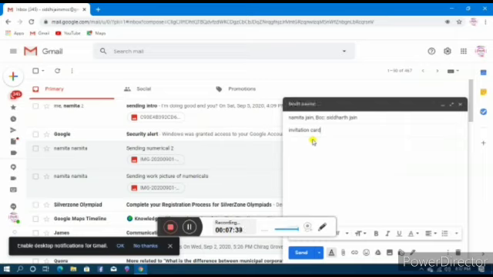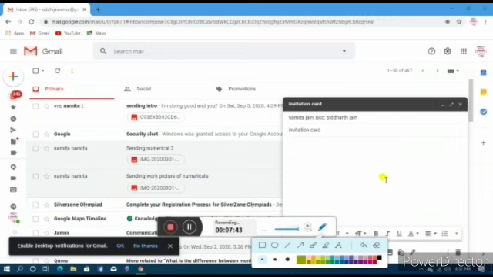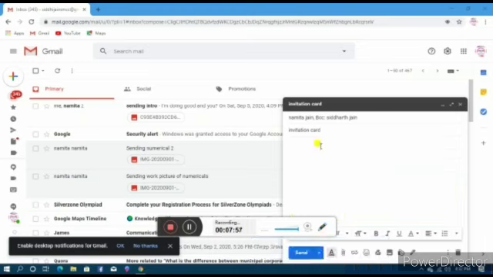Alright, now there is a whole rectangle box given over here. I think that you guys can see it. Yeah, this one. Here, this is a space where you are allowed to type your email. I can type literally anything over here, and I'll show you how you can attach a document or anything like that.